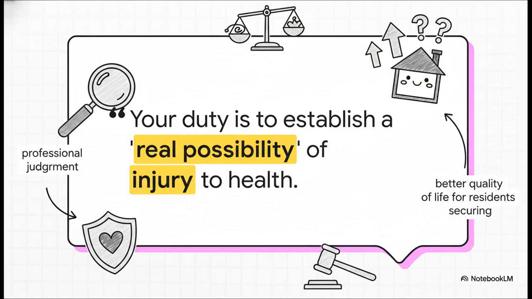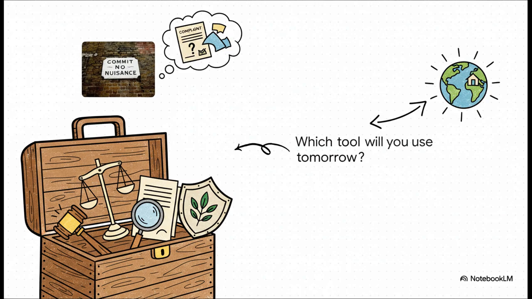That is what protects public health. That's what gives people a better quality of life. Every single day, a new complaint email pings into your inbox, and you reach into this exact toolkit. You assess the situation, you apply that legal test, and then you select the perfect instrument to solve a problem, resolve a conflict, and make your community a healthier and safer place. So what challenge are you going to solve next?